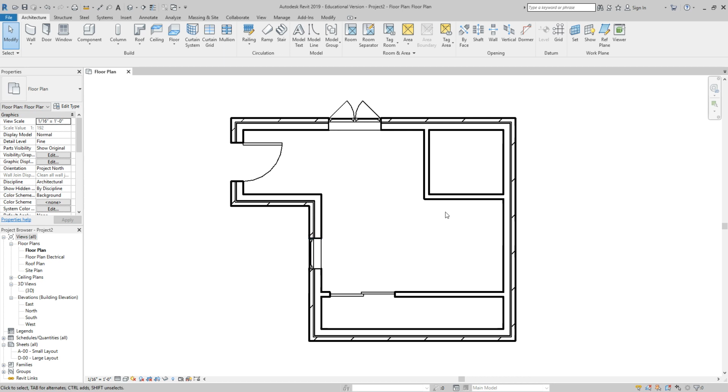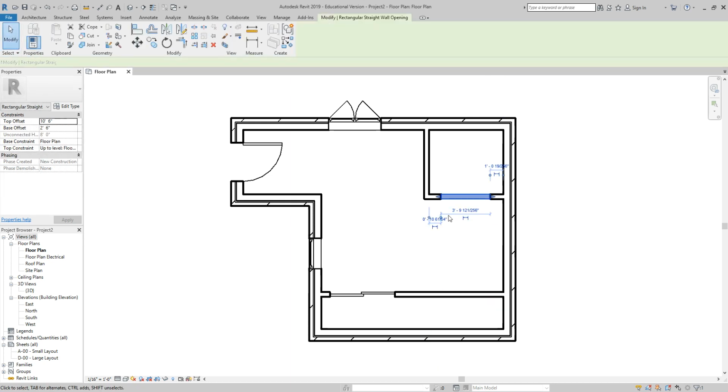Now let's pretend that for whatever reason, this little room here, there is a wall opening that joins these two. So again, it looks like a doorway, but there's no door, nothing to close. I'm going to click wall opening. My first click is on the wall I want to open. It doesn't look like it did anything, but it did select this wall. I can now click about where I want the opening to start, and then about where I want the opening to end.